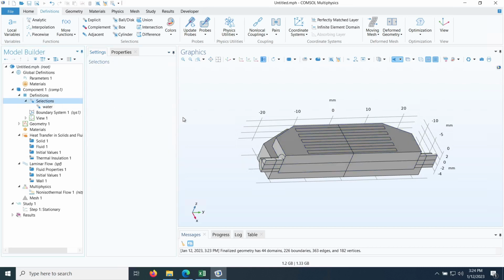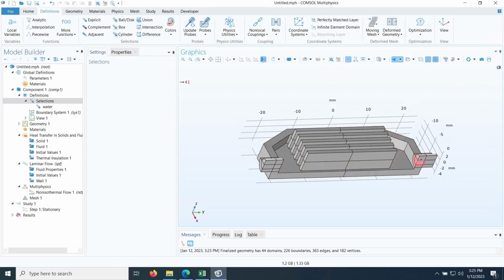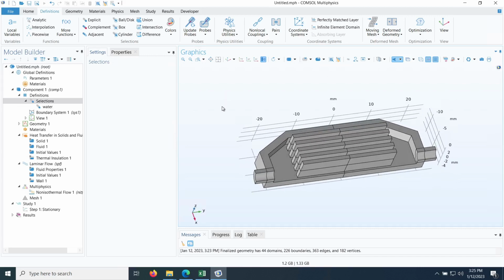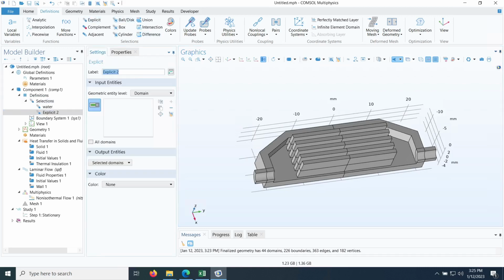Then I want to create another explicit definition, and for that I want to remove my water so I don't accidentally select the water domain. These are all water that I'm hiding, and to hide anything, just click on this eye with a line on it to remove the domains. Now I want to select another explicit. I'm going to call it heat sink.